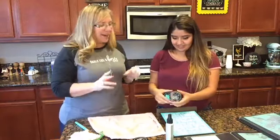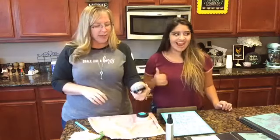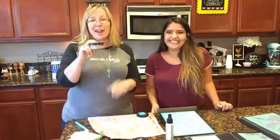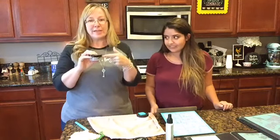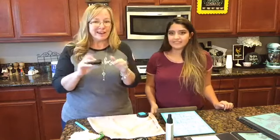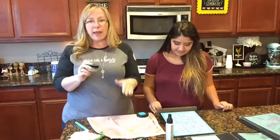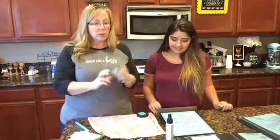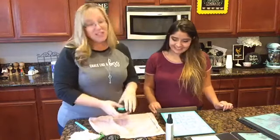Okay, so Cheyenne had picked red, white, and gray. And she goes to Chico State, and those are Chico State's colors. This is elephant gray. And as you know, the elephant gray is no longer available, but the storm took its place. So storm is essentially just saying, it's really similar. So if you want the colors, we're talking about red, white, and get the storm instead of the elephant gray. So we're going to do ombre. Yay! Okay.